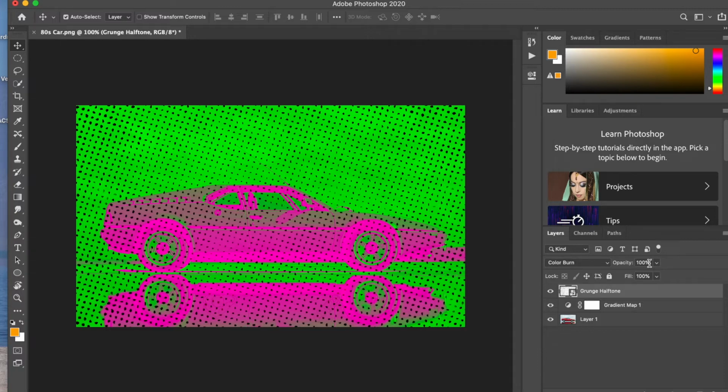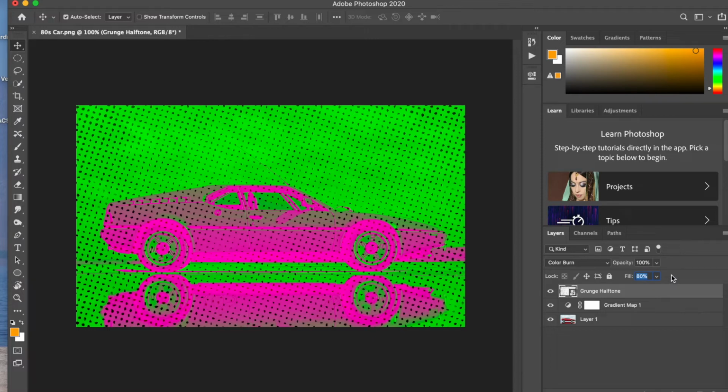Then we're going to leave the opacity for our grunge halftone at 100, but we're going to drop our fill down to about 80%. The fill is kind of the intensity of it, so you're going to see it diminishes the effect slightly, but it's not affecting the transparency or the opacity. So you're going to put your fill on 80.